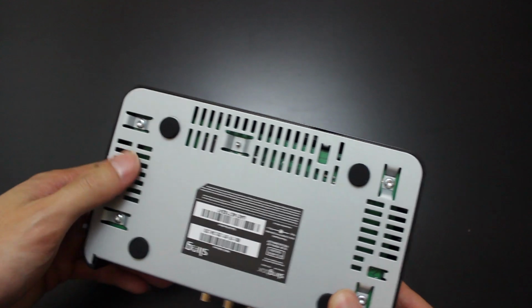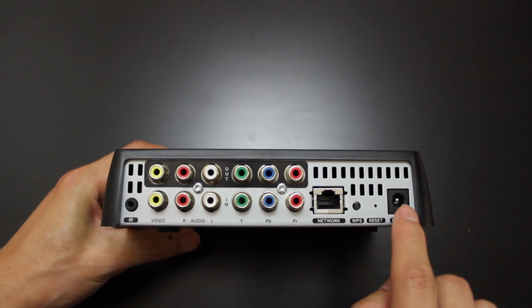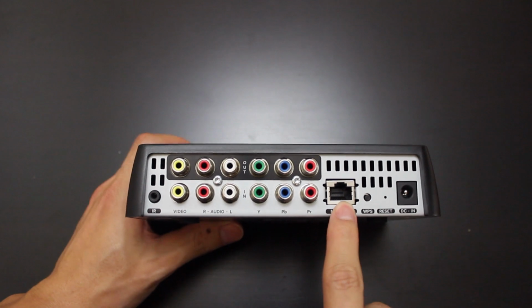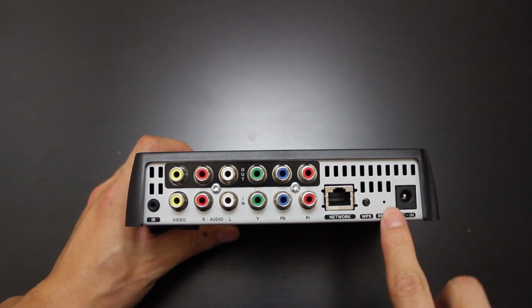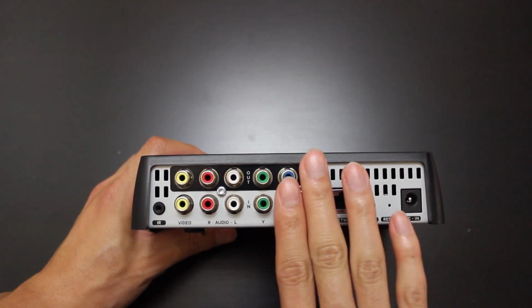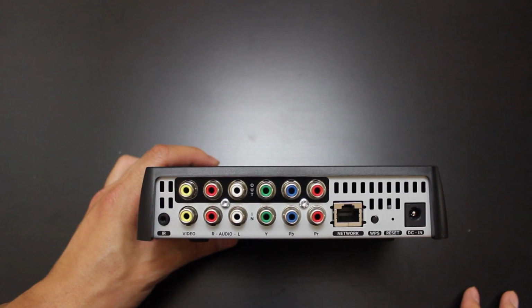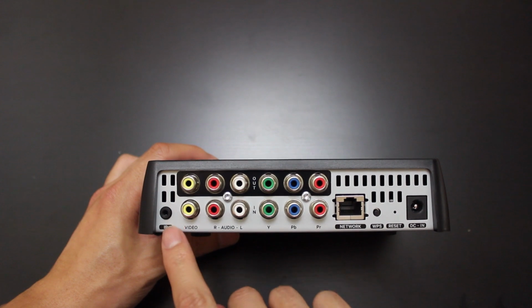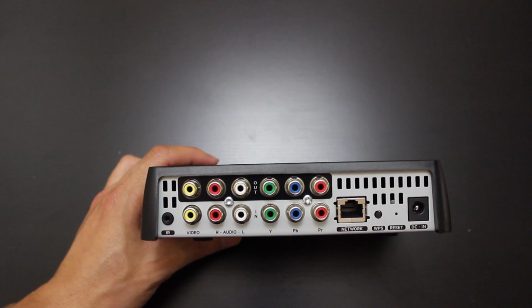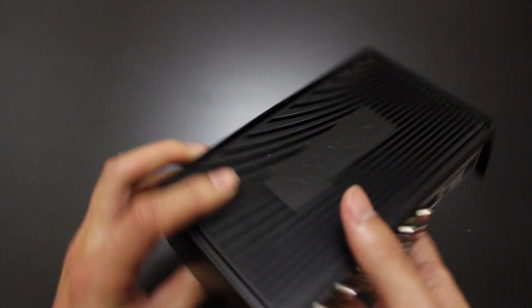Rubber feet on the bottom, venting. And then on the back you have your power here. You have your wired connection here. You have a small reset button there. So you can do composite or you can do component. They don't provide composite cable, but hopefully you're not using composite still. And then over here you have your little jack for your IR receiver. So if you guys have an older Slingbox, like a Slingbox Solo, it pretty much looks the same as your older ones.